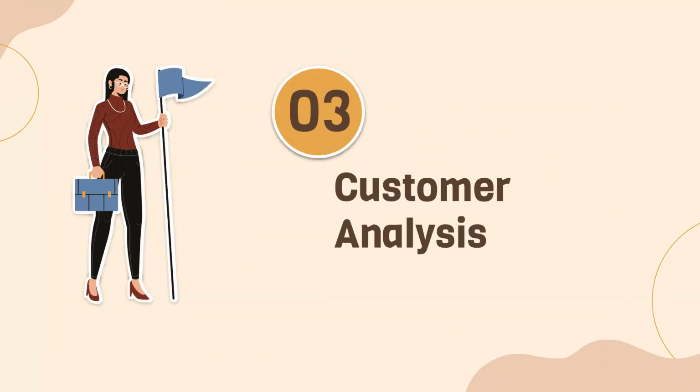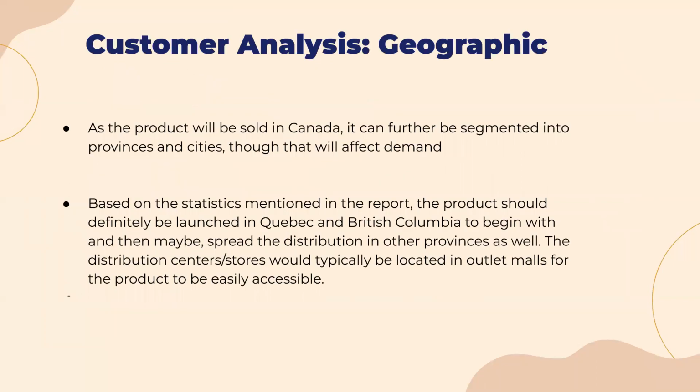Next is our customer analysis. As the product will be sold in Canada, it can be further segmented into provinces and cities, so that will affect demand. Based on the statistics mentioned in the report, the product should definitely be launched in Quebec and British Columbia to start before being spread to other provinces.